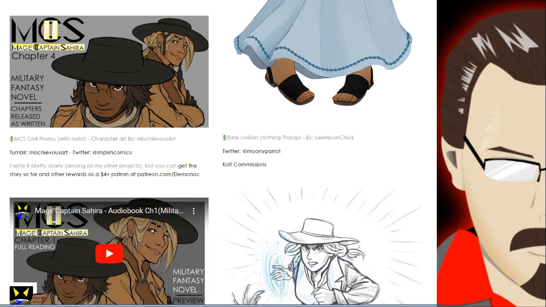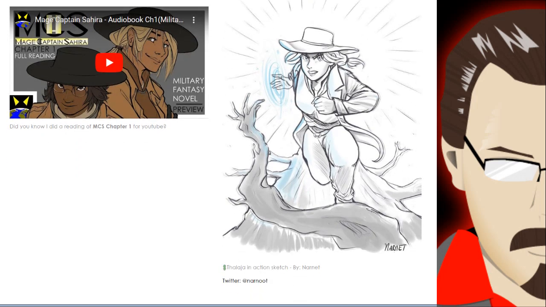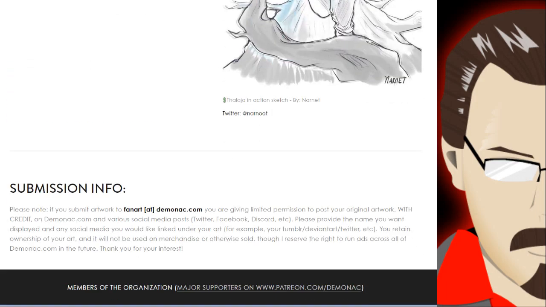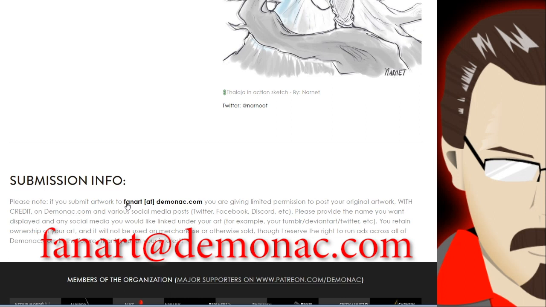And I put a link here, because I read the first chapter on YouTube, the rest of it's on Patreon, but there needs to be more of it because I got to do that. And then we have another Thalaja here by Narnit. Thalaja in action, running up a tree, and using some of her ice magic there. So that's most of it.